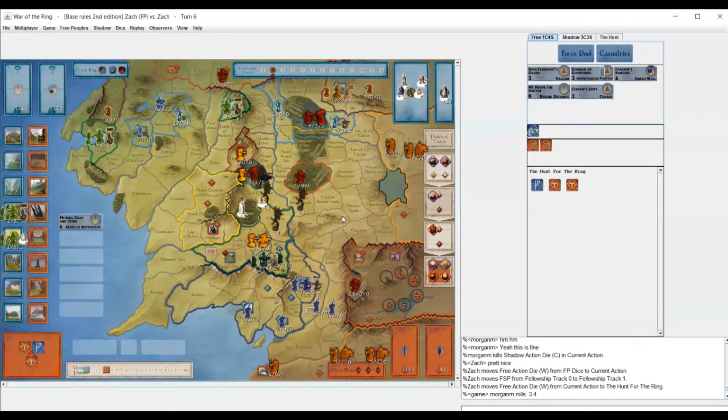I'm going to do the Fellowship move. So basically every turn I'm going to do one Fellowship move to keep them moving because they are ultimately my win condition. I'm definitely not pushing for a military victory at this point.